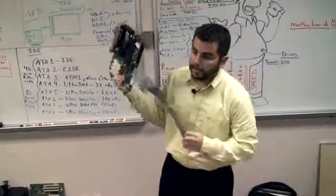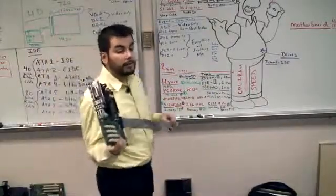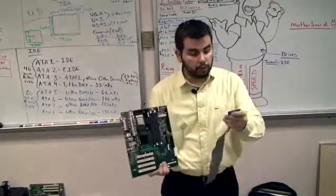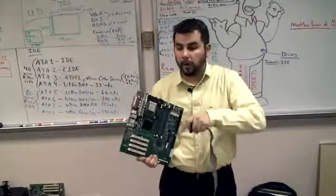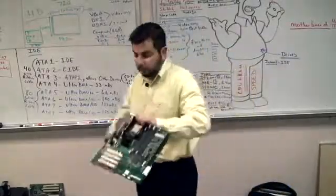All right. Luckily, they've kind of made it dummy-proof by putting the key on it, so it won't go in unless it's right. But on older systems, there's no key. On older wires, there's no key, so you will be able to put that cable in the wrong way, and it will not work. It won't even give you an error message. It just won't work.